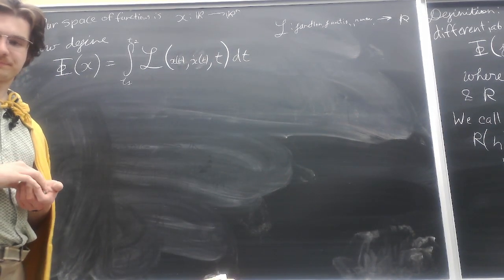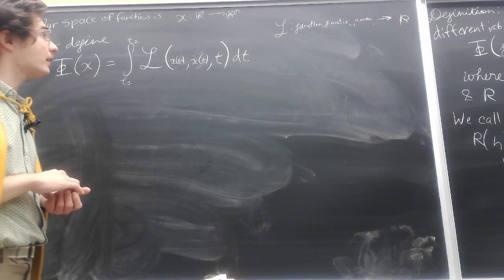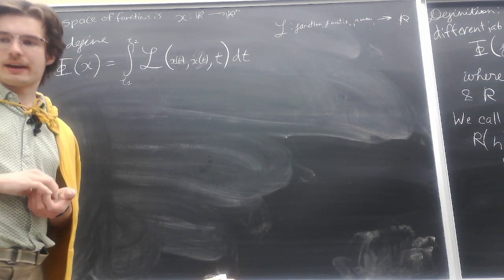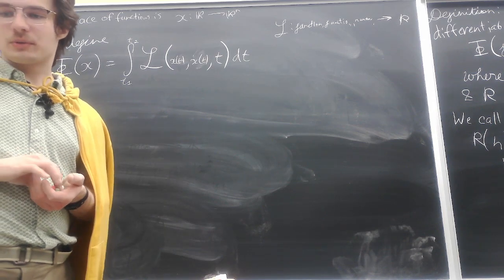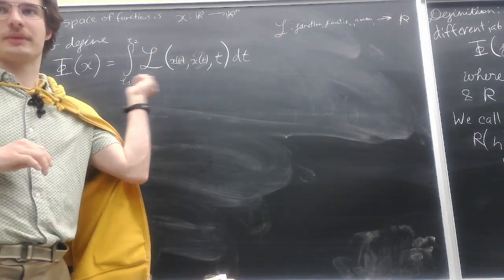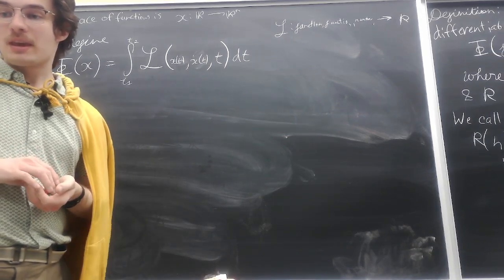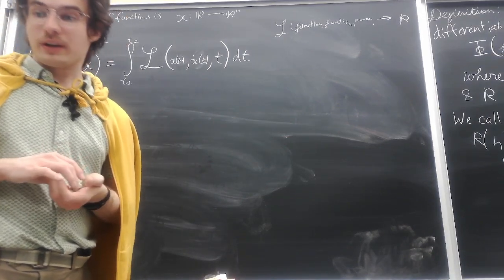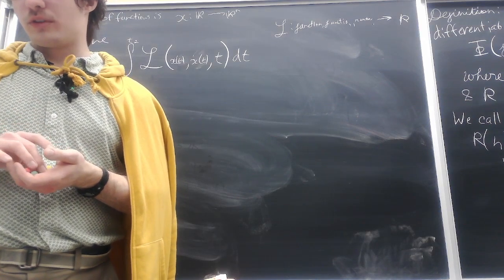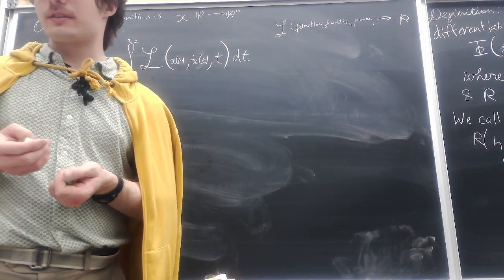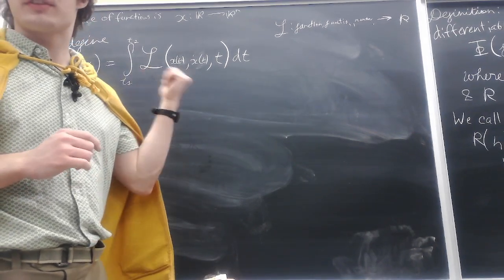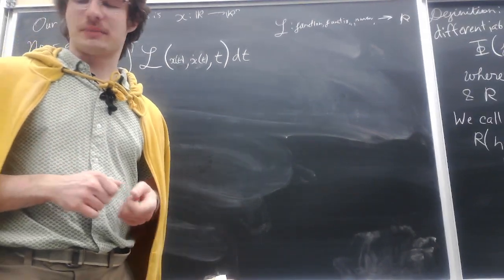That makes sense. And this is a very important example, because we're going to use this to reformulate classical mechanics in a moment. But first, we are going to differentiate this. We're going to ask what's the derivative of this first, and then we're going to talk about classical mechanics.